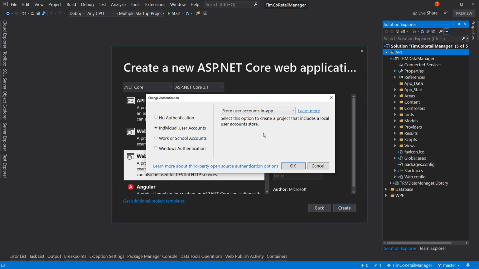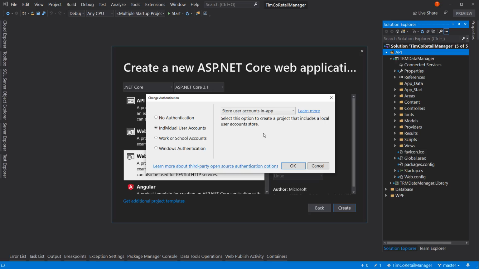And the reason why is because you have no way of then creating those accounts with Web API because there's no user interface. Now, we can set it up where we can go through, say, Swagger and set them up, but that's not something they're expecting you to do. So what we're going to do is create this as an MVC project, and then later we'll decide, do you want to keep the MVC project or do you want to have just the API? And if you want just the API, then we'll take out the MVC stuff.